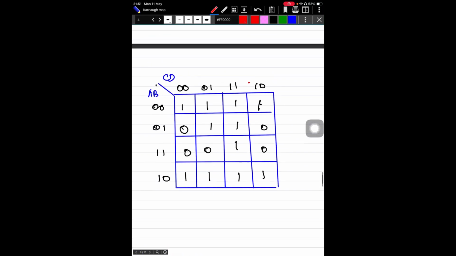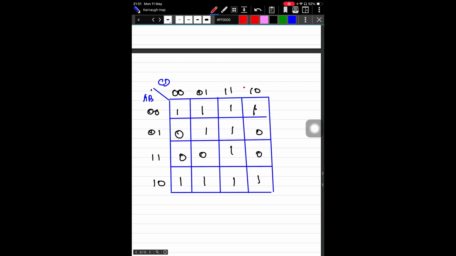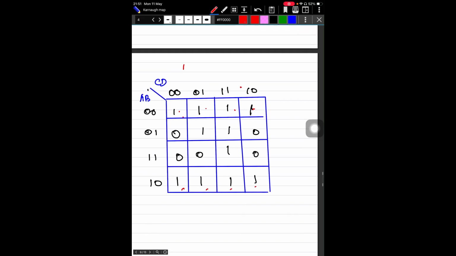I'll come to another example over here. In this one, we have to form the groups. For example, there is 1, 1, 1, 1 here and 1, 1, 1, 1 here. They are not neighbors as far as you are concerned. But the Karnaugh map over here can be taken as a sheet of paper. Am I right? Sheet of paper. So you can roll this Karnaugh map, which will make the first row to be neighbor with the fourth row.